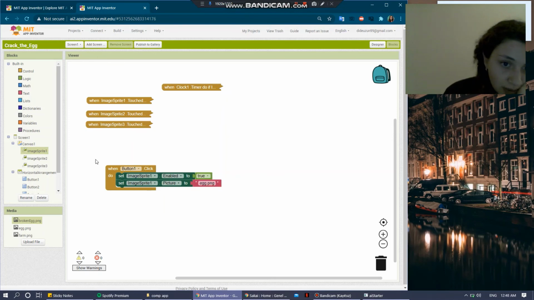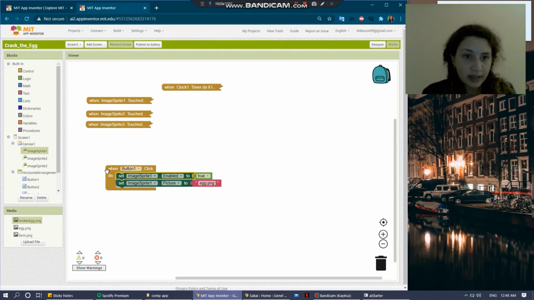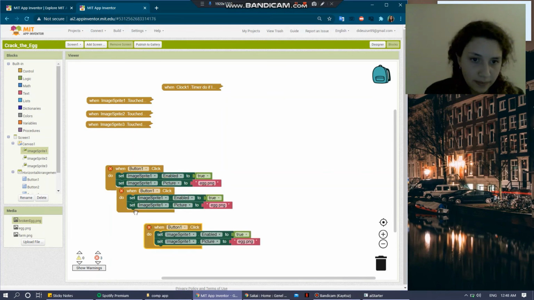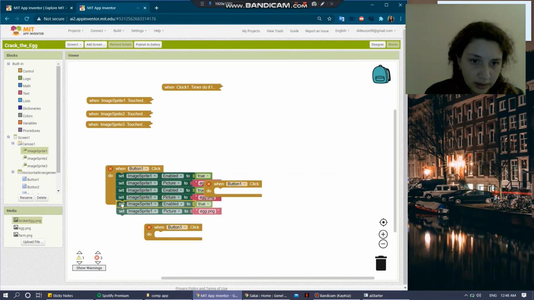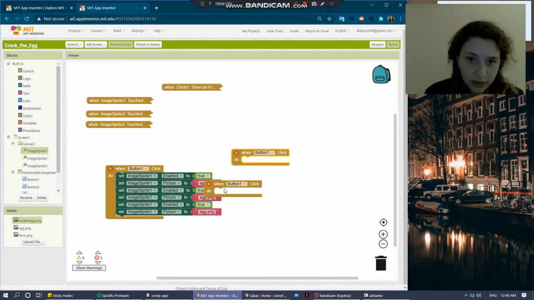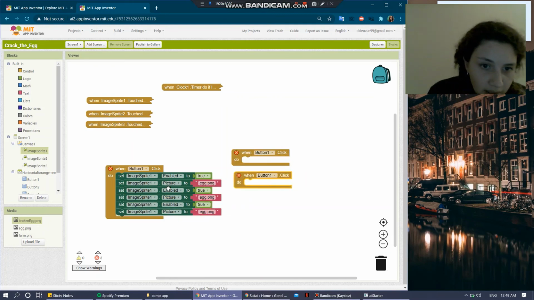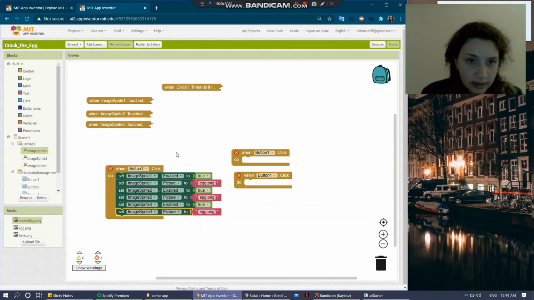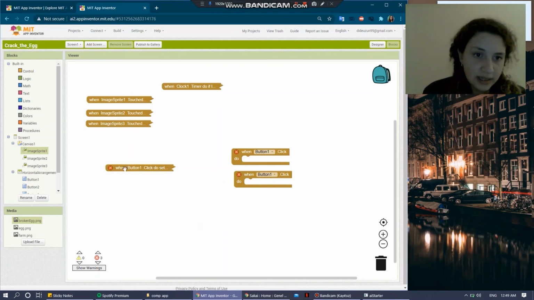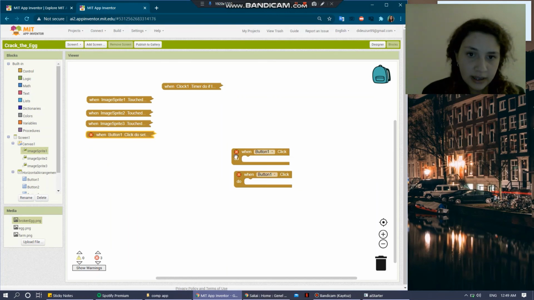Egg PNG. Let's copy and paste this. I will use this later, and let's change this to 2, 3, and 3. This is for the reset, and let me put it like that.